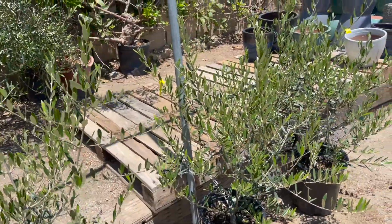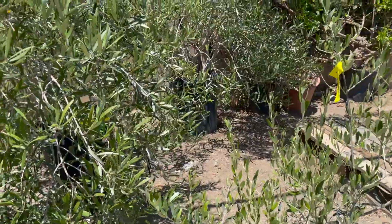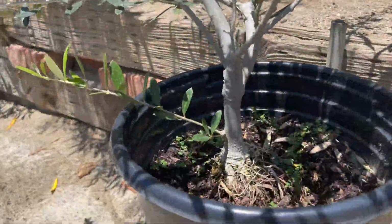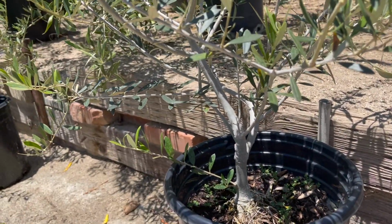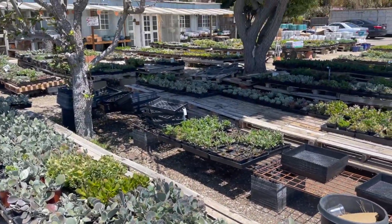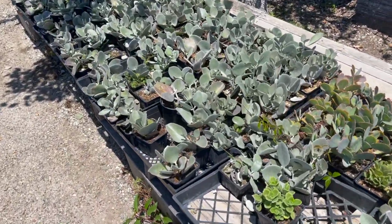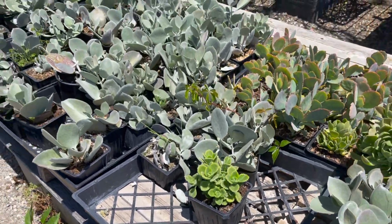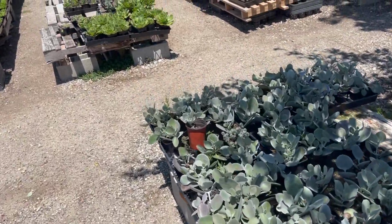I've seen these a lot around everywhere, and it's cool to see them just really small like this. They're so pretty. My favorite part of the olive trees is what the bark looks like. It's a very light gray, almost a white color once they start to get really big. So this whole upper section is all small little containers, and they're all different succulents. And I guess you could mix and match them, like 5 succulents for $12 or that kind of thing. But there's just so many different things to look at.